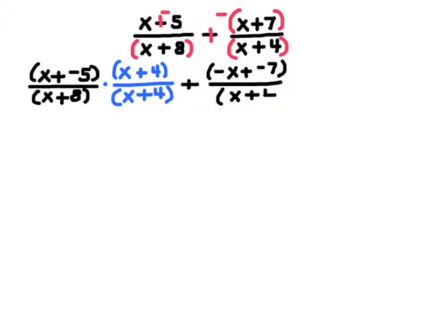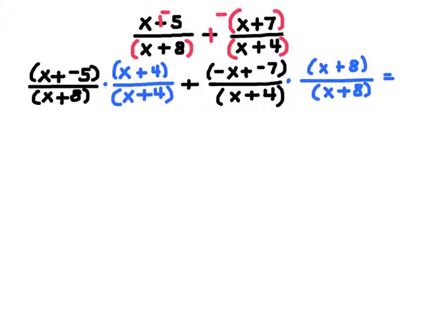And I'm going to multiply this rational expression essentially by a 1, but I'm not going to write it in the form of just 1. I'm going to write it as the ratio of the same expression, which is x plus 8 over x plus 8. And that gives me a common denominator. Both of these rational expressions, our first rational expression and our second rational expression, both have a denominator of x plus 8 times x plus 4. All right, so let's multiply these two rational expressions.